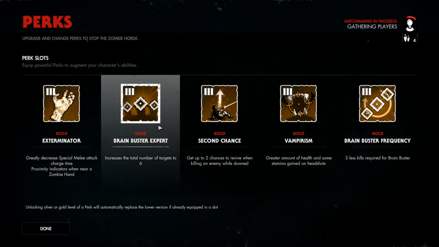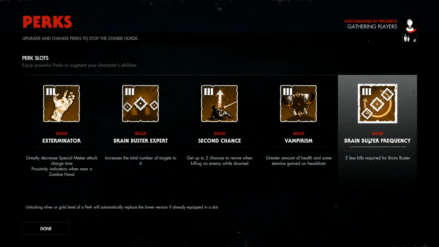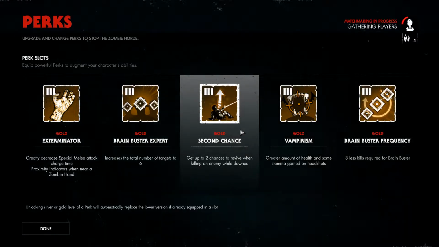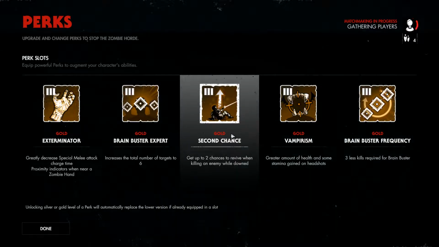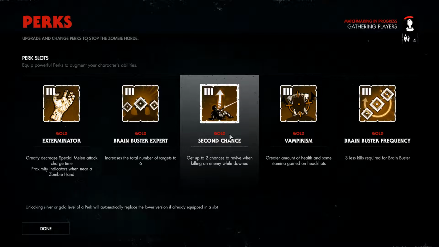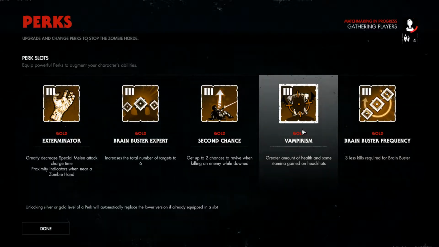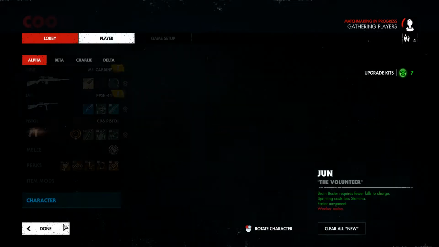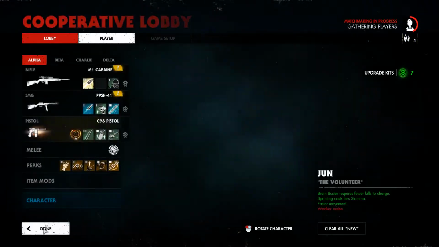And then we have the Brain Buster Expert, so we can increase the number of targets we hit. Brain Buster Frequency, so it requires less kills. We have Second Chance, because I'm not too sure if we're going to matchmake with anyone today. So if I die, then that's it. And we have Vampirism, where we gain health and stamina on headshots, which is what we'll be doing. Melee, we're going to have the Divine Blast to heal ourselves.